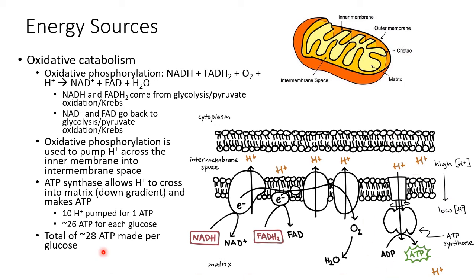So you don't need to know the details of that exactly. You need to understand basically that these electrons are coming from NADH and FADH2, that they're moving from protein to protein on this chain here, and then they end up on oxygen, and as they move, hydrogen ions are pumped across the membrane, which creates a concentration gradient for hydrogen ions that is later used by ATP synthase to make ATP. A lot of ATP.